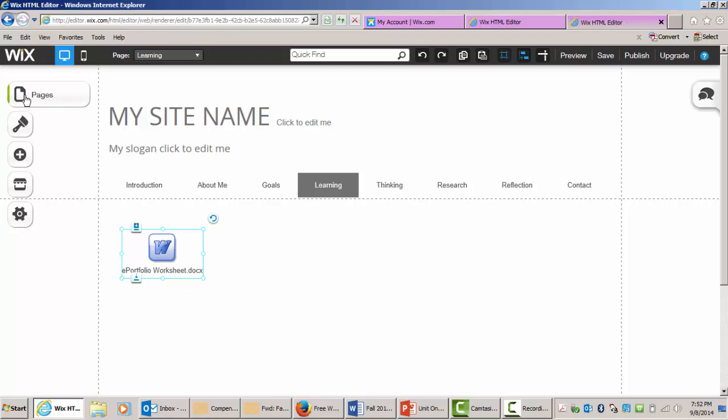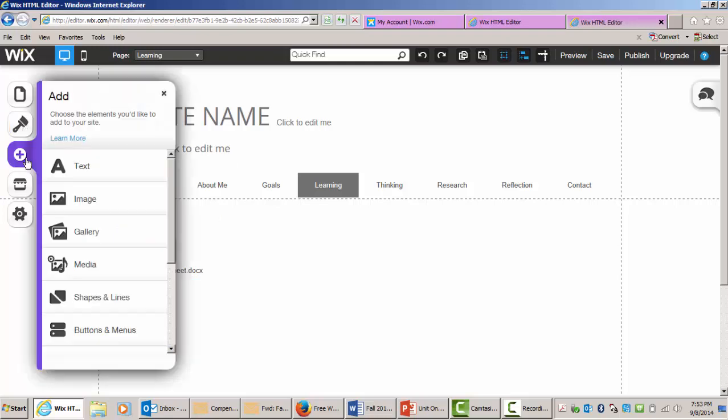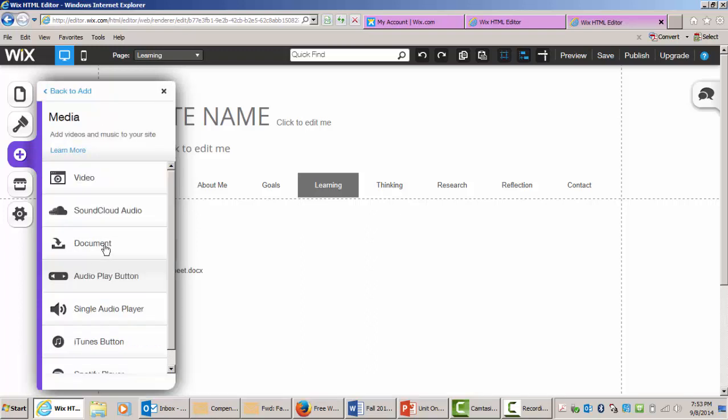So remember, you'll click the Pages button to be sure you're on the page that you want to edit. You can go to Design to edit the actual design of the entire ePortfolio, but you also go to the Add button to add your text or to add images, either a single image or clip art or gallery type of images where you're adding multiple images, or you're going to go to Media where you're going to select a document.